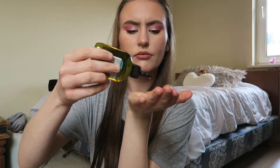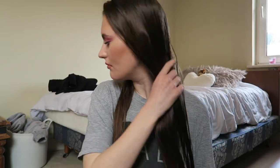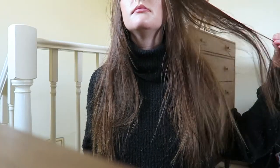So once I brushed through all of my hair, I applied some of this hair oil. My first impression of this was that I didn't like it. It made my hair look greasy, and now I've realised it's because I'm meant to rub it into my hands and then apply it, whereas in this clip I just shoved it straight onto my hair instead of dispersing it evenly, so it made that area of my hair really greasy. But it did make my hair soft and it did smell really nice, so I just need to practice this product. And that's what my hair looked like when it was dry.